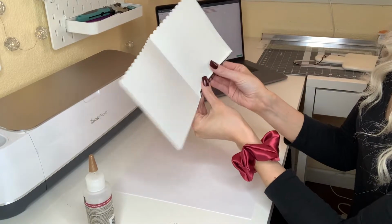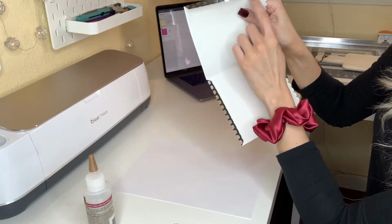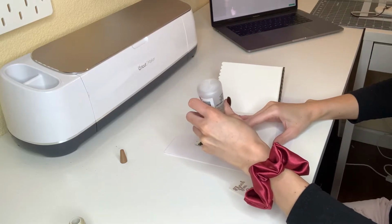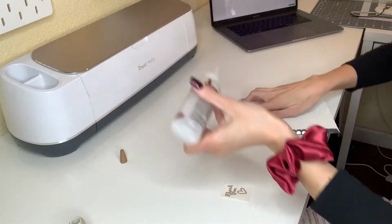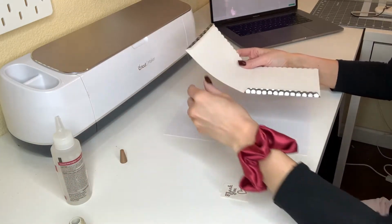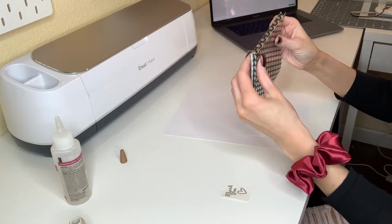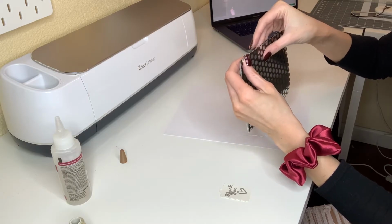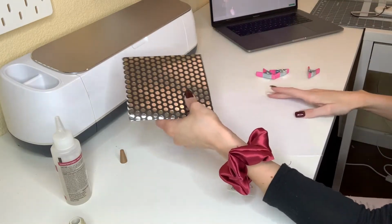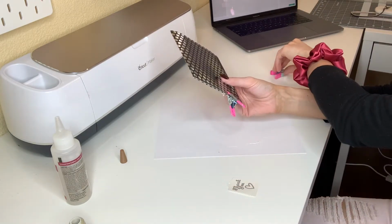To assemble this, I'm going to fold in the score lines. And then I'm going to place glue here and here. Just letting the glue sit up to get tacky, and then I will press it together. Just going to wipe off the excess glue onto this piece of paper, and then I'm going to take these clips that I got from the dollar store and clip it together and wait for it to be fully dry.